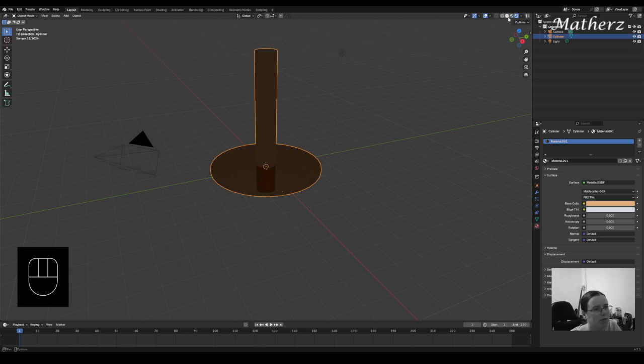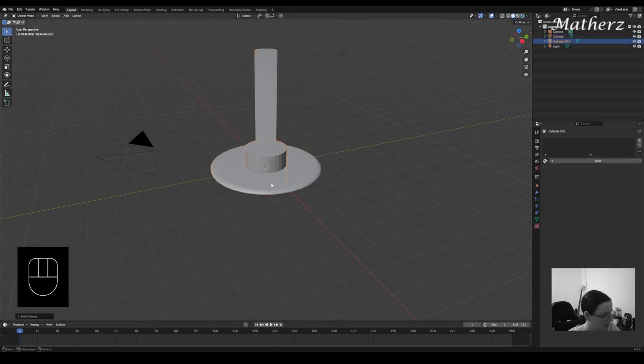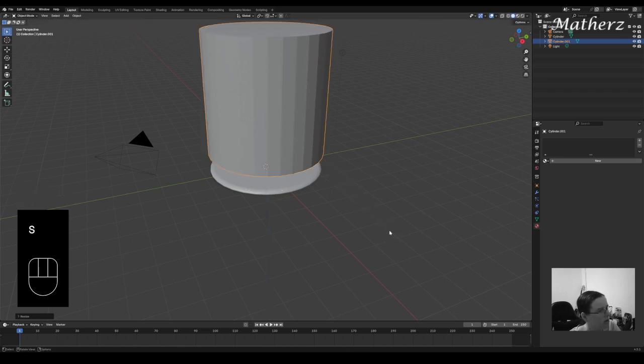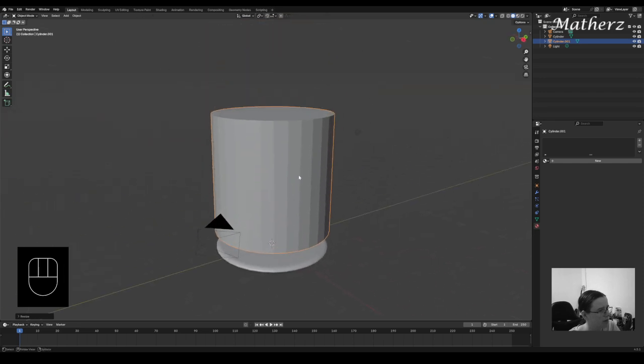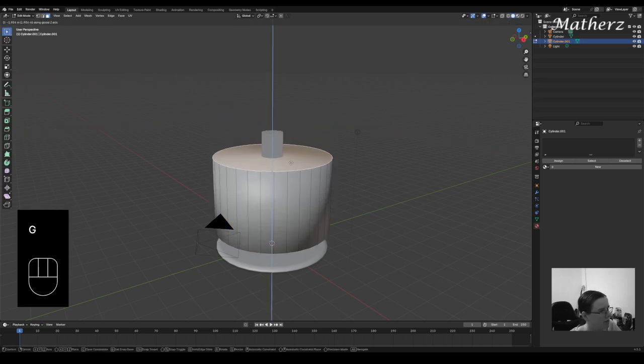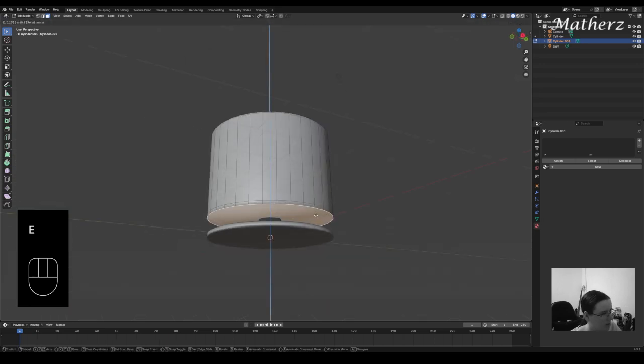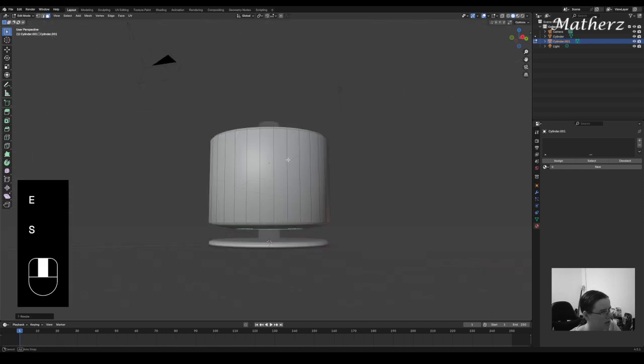So the next step that we want to do, let's go with add. We'll go with cylinder again. Let's go G, bring this up. Scale this out up to roughly this point, so you've got that nice little gap from the floor there. Shade smooth. Let's go with edit mode. We'll take this top part, we'll go G, bring this down. Let's go E for extrude, just bevel that little bit out as well. Just make it nice and soft, and then we'll make the underside soft as well. So let's go E for extrude, bevel that bit in, just as such.